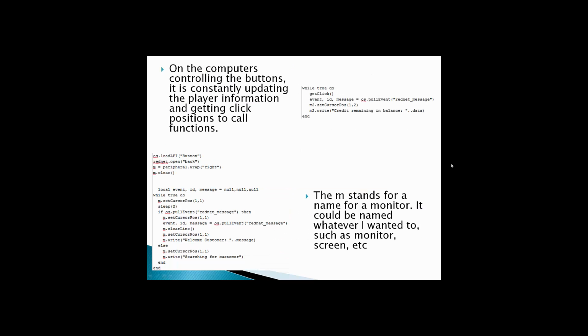The computer is in a constant check on the get click function. It will always make sure that any clicks you make are within the boundaries of a button, and when it is not, it will not do anything. However, when you are in a button, it will call the function necessary to continue with the work.